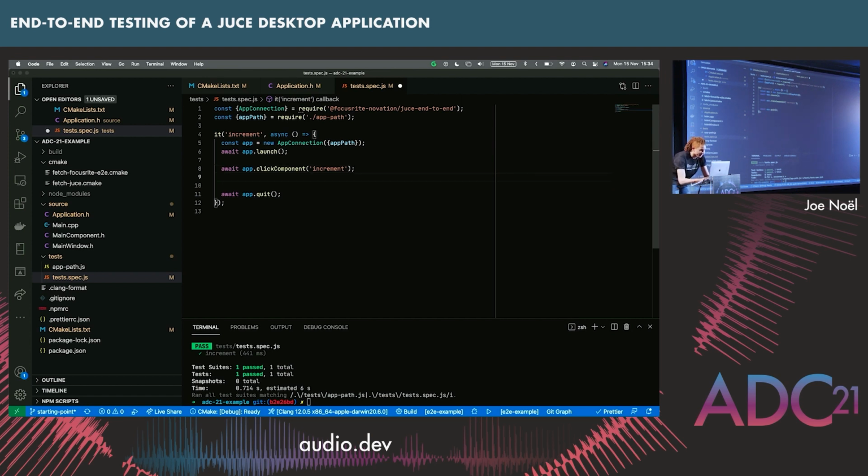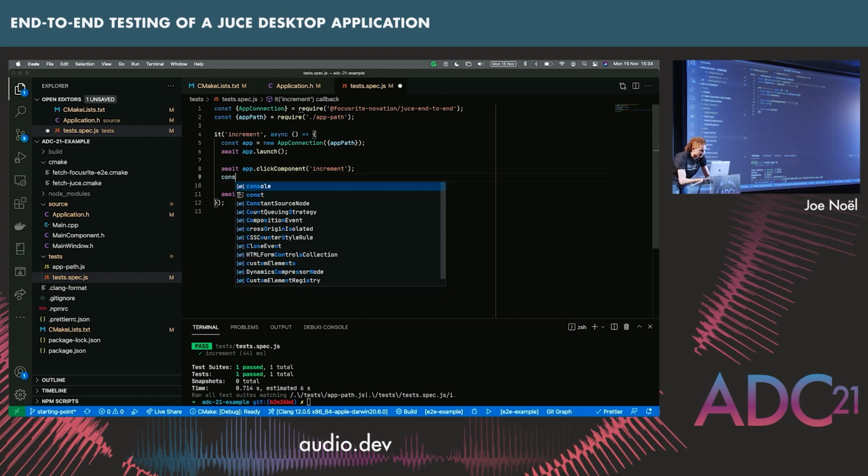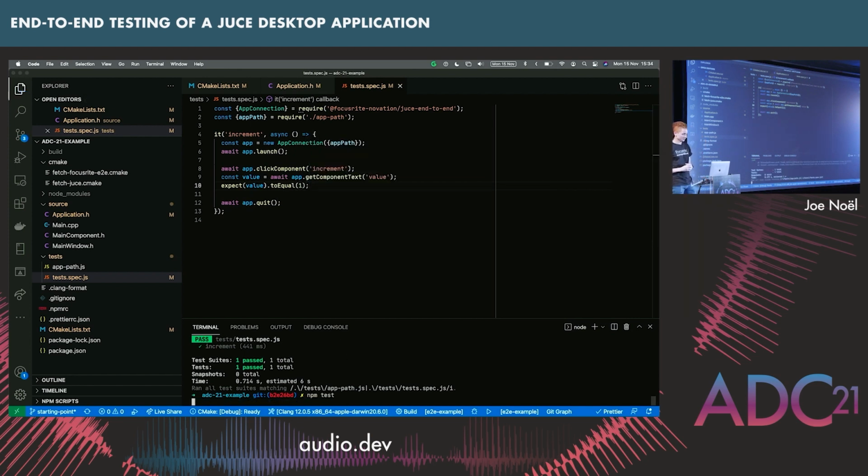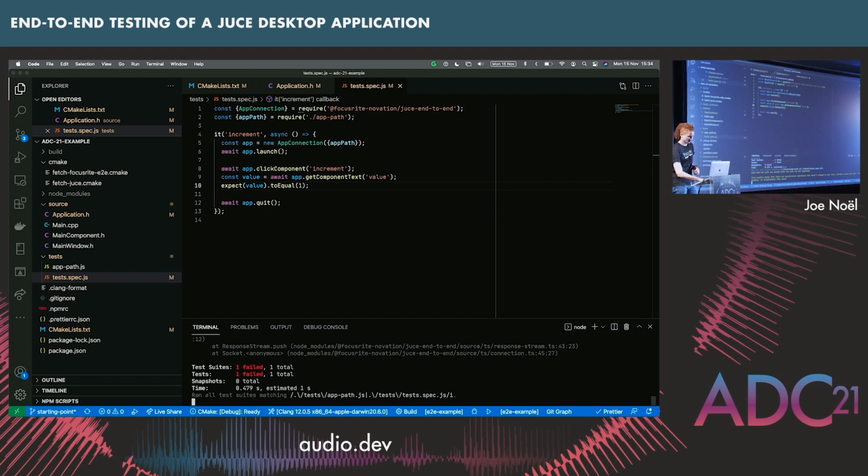So let's say value equals await app.get component text. Let's call it value. And then I want that value to be 1. Okay, let's see if that works. This should be a string.